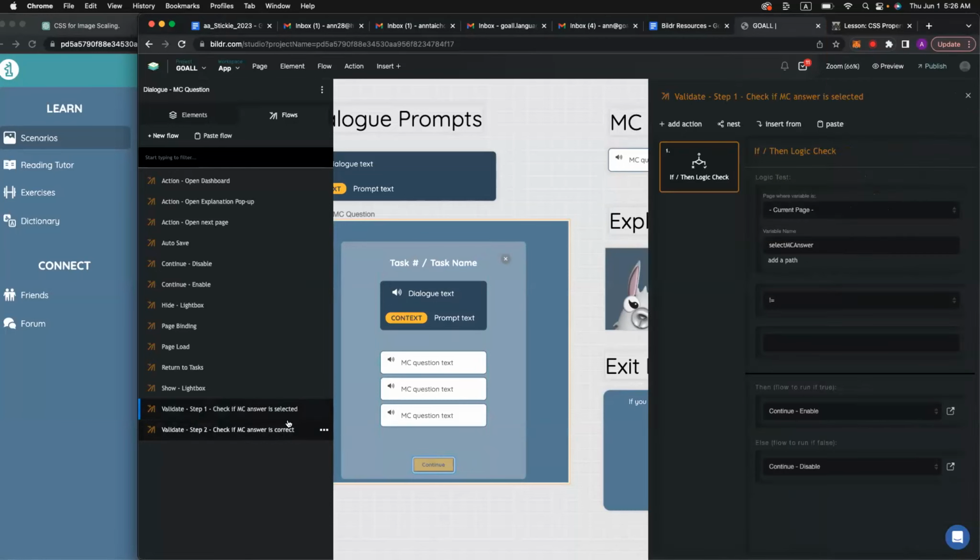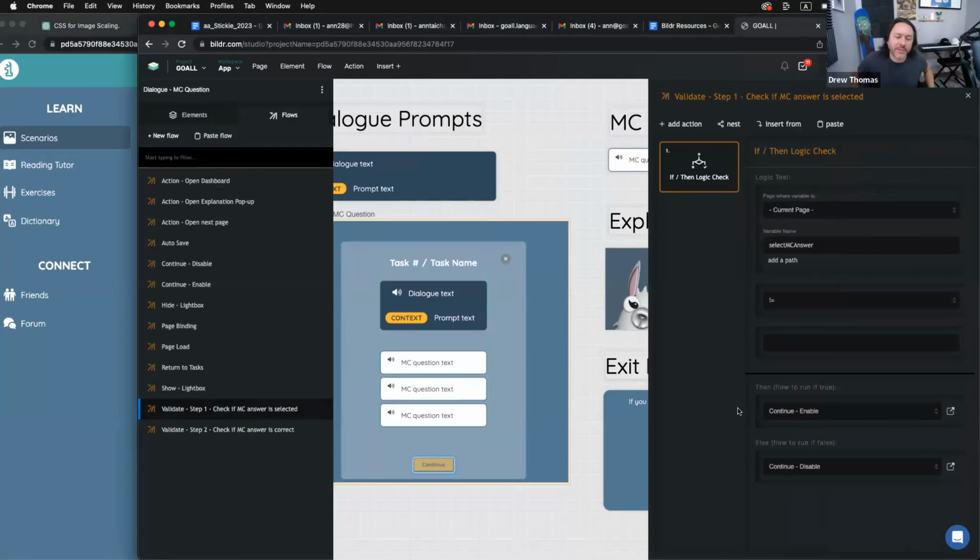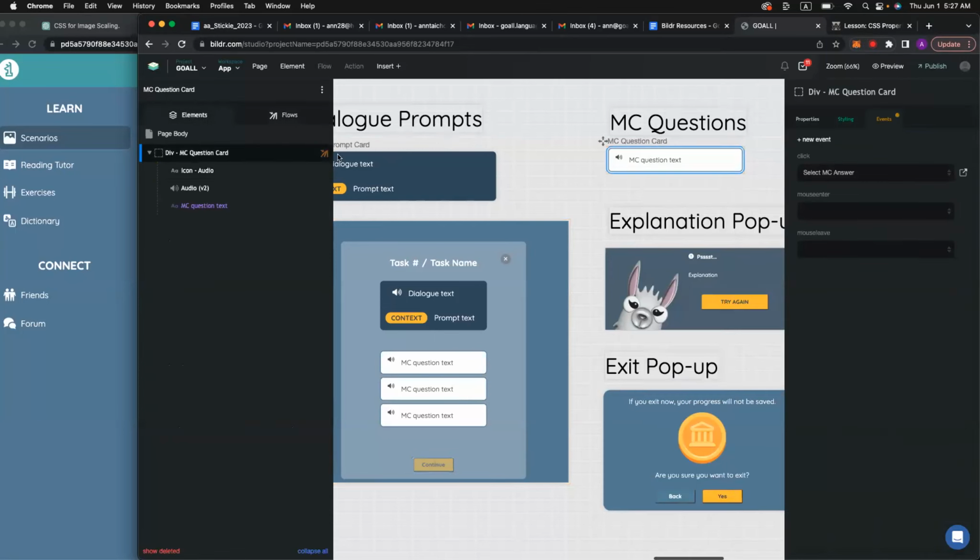Can we just really quickly check why this isn't enabling when I try to click on it? Yeah, it should be easy if you just show us those flows. So I have continue, and then it triggers validation step 1, so on that current page, the problem right there. Not equal to blank. Where does it set select MC answer? The other one for correct answer was 0 or 1, so my first thought was that this wasn't going to work because of that. But this is a different variable. We should look at where select MC answer gets set. Yeah, select MC answers on this card.